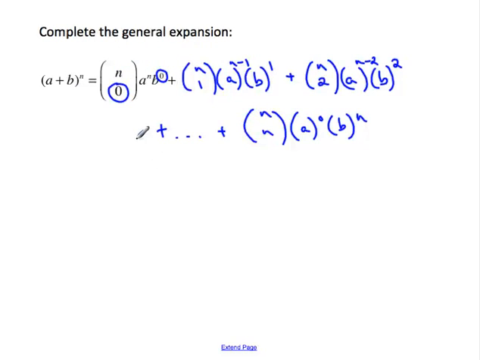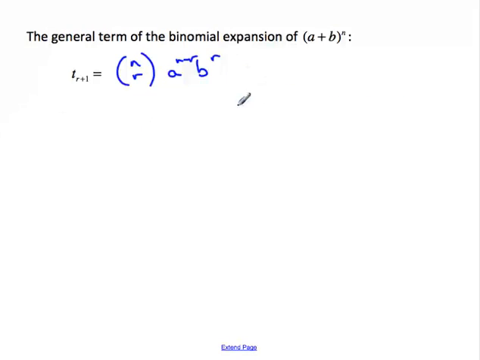Again, if we go back here, you can see for the third term, this is a 2, that is a 2. Therefore, this one has to be an n minus 2 so that they both add to n. And this is the third term. Therefore, this is a 2. So this then is the general term for the binomial expansion, and we're going to use this to solve problems in just a moment. So here's the first problem.